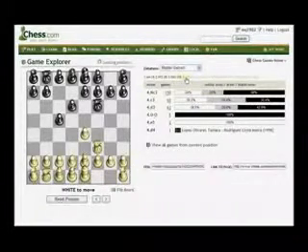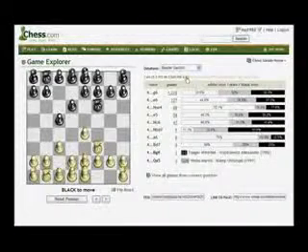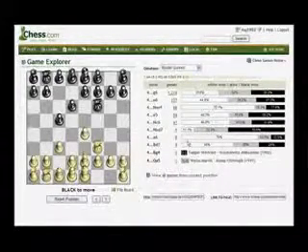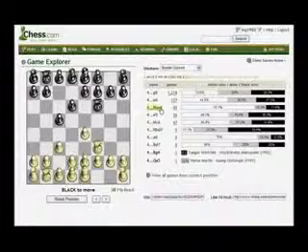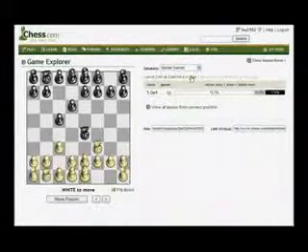Black's got a number of choices here. As we can see, there are a couple of particularly bad lines: a6 is a bad line, and also knight takes e4. So my opponent unfortunately played the trapping line, which is knight takes e4, and we can see 68 games.